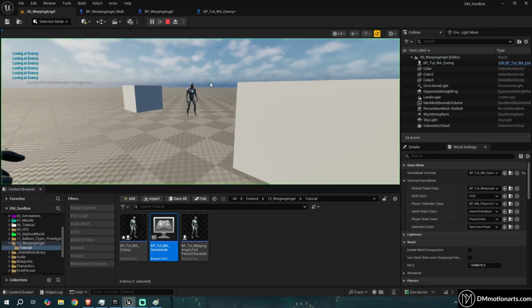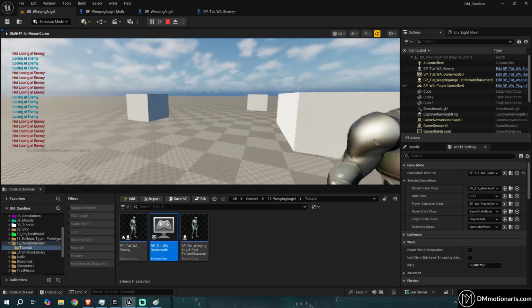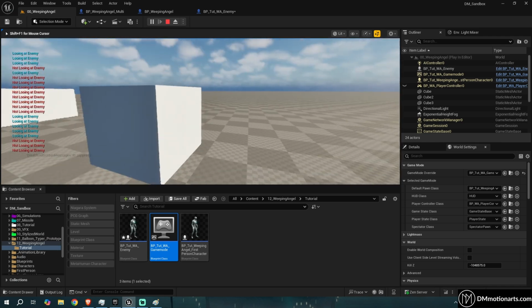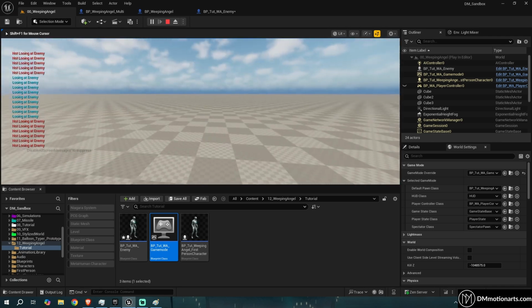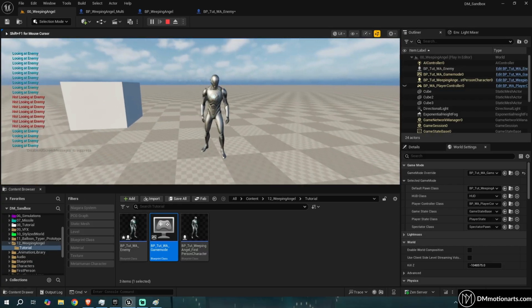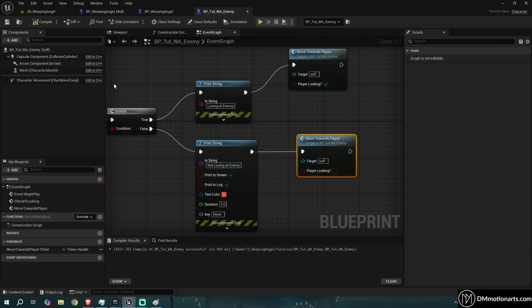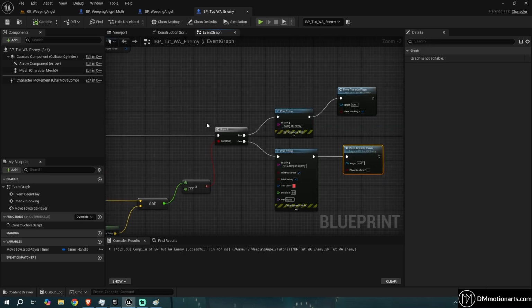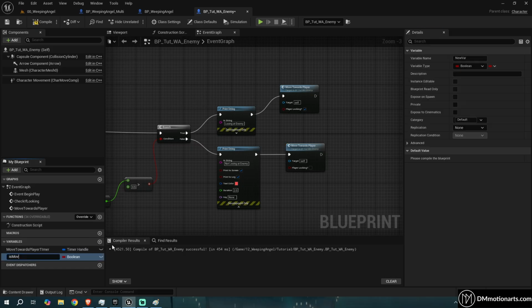Okay, so you could see that the enemy is moving towards me, and it also automatically avoids the walls because we are using a nav mesh. Very creepy. But we have to now create another thing, which is if there is any obstacle or wall between us. But before that, I'm also going to create another variable, which is moving. So is our enemy already moving or not?